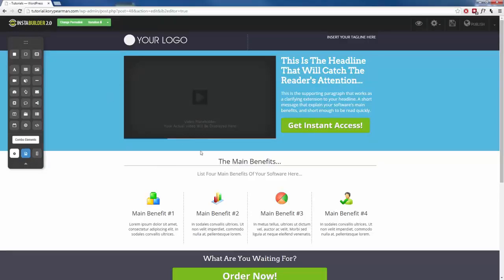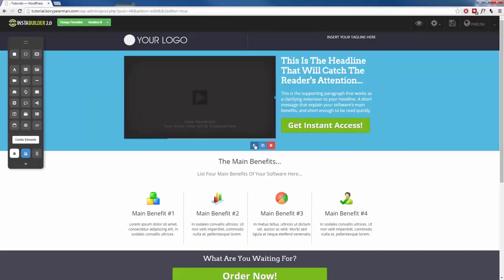First of all, just mousing over any element on this page will allow me to edit it or change it. By simply clicking on it, the video, for example, you are going to notice in the bottom right hand corner of where I clicked, you're going to have a few options. Now sometimes these options will look a little different, but there's two things that are always going to be here. You're always going to have a little gear symbol that allows you to edit and configure the element that you clicked on, and you are always going to have a trash can symbol that allows you to delete that element.